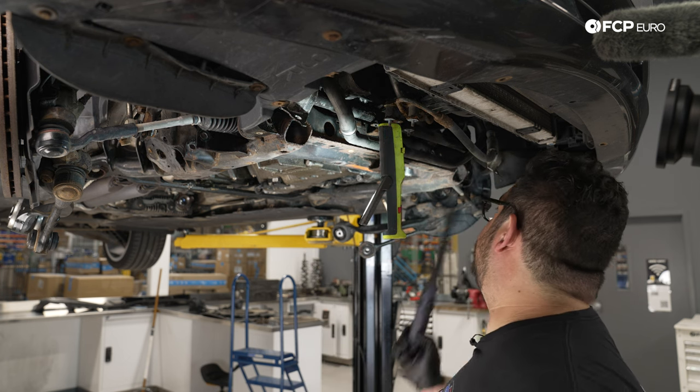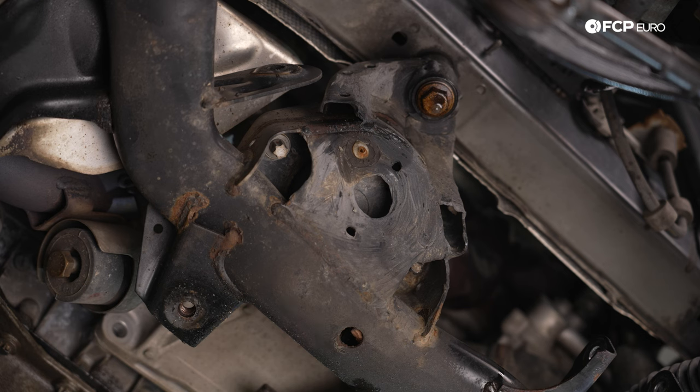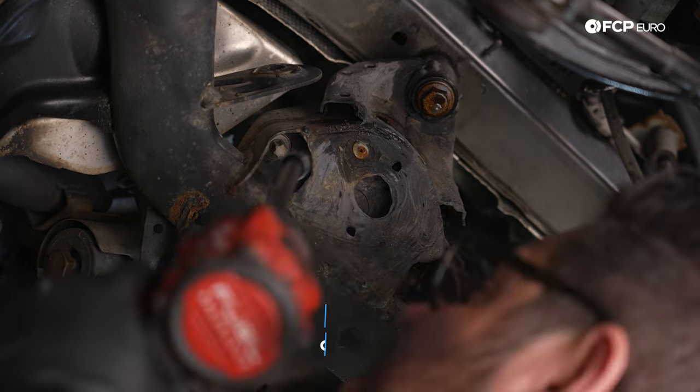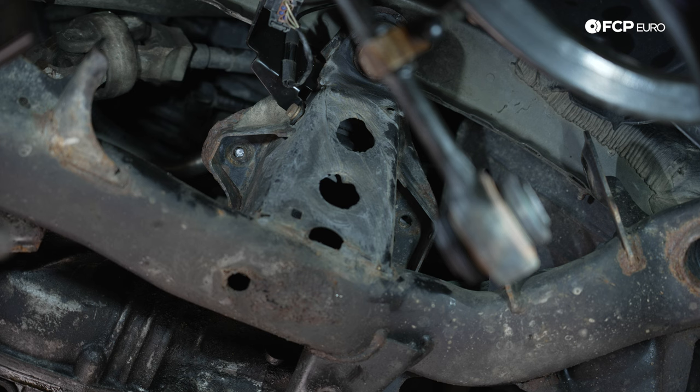Next really easy thing for us to disconnect is gonna be the engine mount bolts. All right, we have 2 E12 bolts on either side of this mount. We're just gonna go ahead and zap them out. There's two. Let's do the same thing on the driver's side. Okay, that one broke. No problem though, we are replacing the engine mounts, but just keep that in mind.